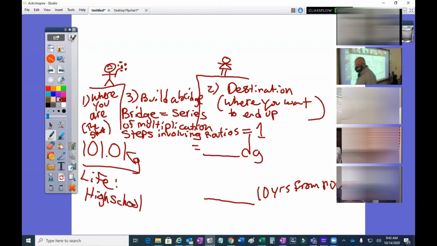Because it's a series of multiplication steps, we're going to be using math rules and properties. We can't suspend the math rules. We're always under the realm of mathematical PEMDAS and all the other regulations and rules of math. Okay, so in order to change this number from kilograms into decigrams, I'm going to multiply it by a series of ratios. Now that's a multiplication sign, and that will be the divisor that separates top from bottom, numerator from denominator of the ratio. And the ratio is going to cancel kilograms and eventually introduce decigrams.